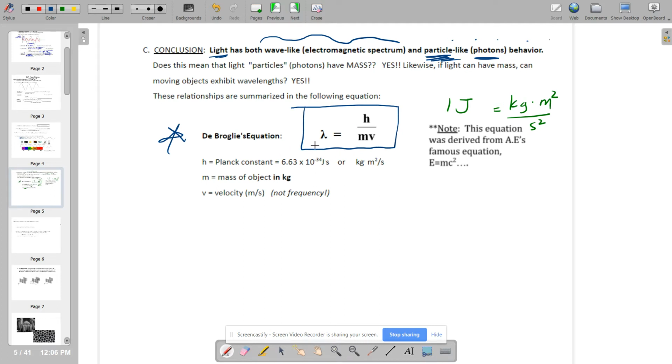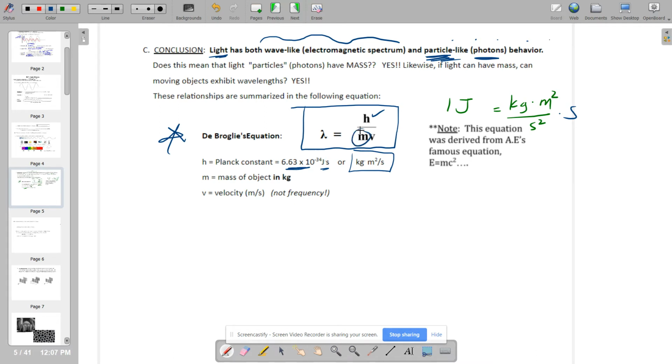So you've got wavelength. This is the wavelength of some moving object, like an electron or a baseball. And then h is Planck's constant, same number. Joules times seconds is the usual units, but we're going to use alternate units for this. Basically what we did is we took a joule and broke down what a joule was. A joule is a kilogram times meters squared over second squared. And if you put that with seconds and simplify, you end up with these units. We're going to use these today.